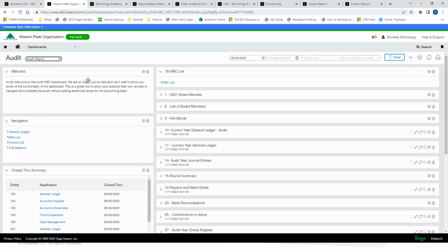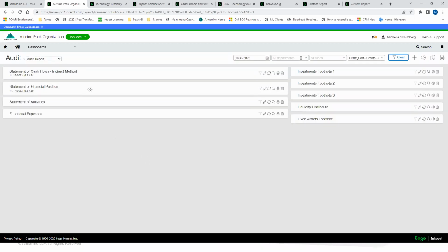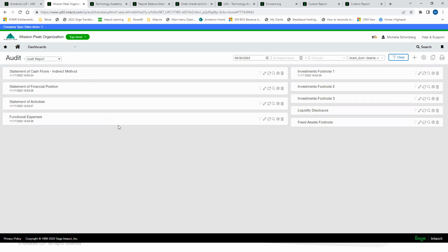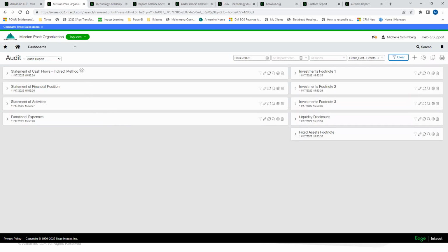The other thing we created here was all of our actual audit financial statements. We do new account groups so that it ties to the audit and it's on your dashboard. That way, when you're validating against what the auditors have, you have something to validate to. The other thing is, as you're solving for the different footnotes, if you're creating reports for them, I recommend putting them on your dashboard so that it's just an easy place to get to.